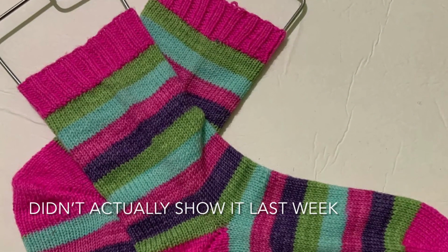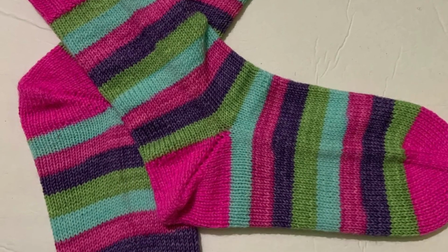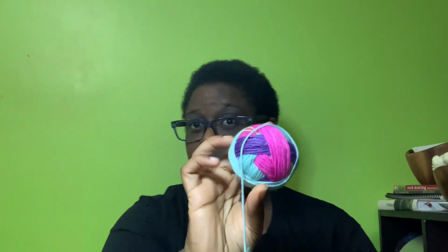But I had mentioned that for somebody's Instagram, somebody who had signed up for it, and I actually got a reply from Mud Punch, yay, that if I have leftovers, I'm allowed to use the leftovers. So I showed my leftover, where did I leave that? I showed my skein for that, for what I did with it before. I showed that last week, so. Hold on a second. This is what I got for my Mud Punch yarn.